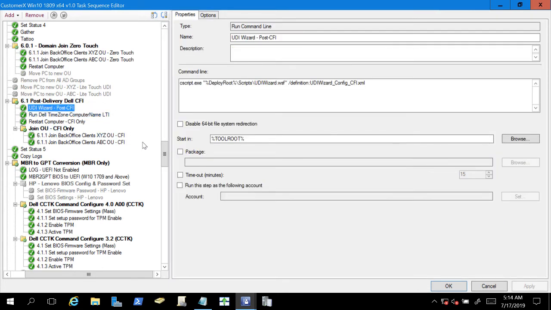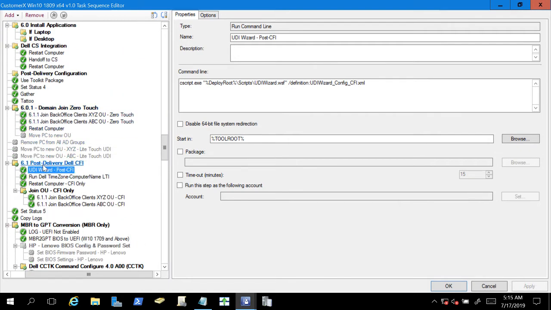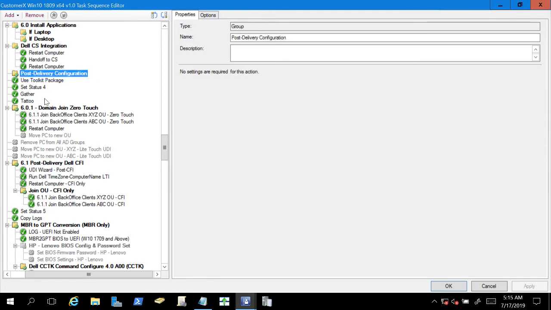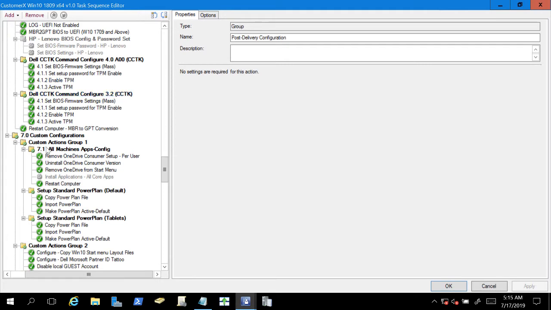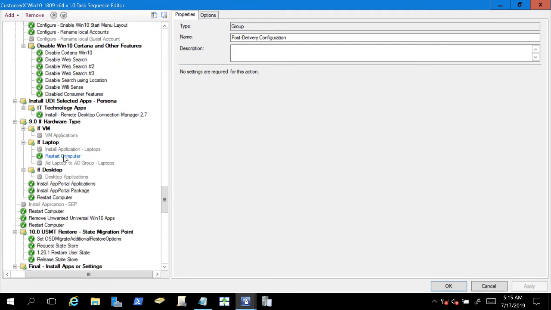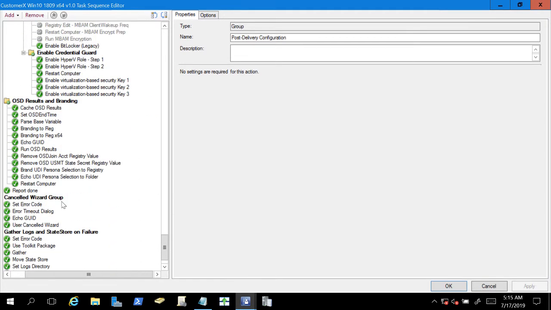I know a lot of people use UI++ and other great LTIs that you can use. You just plug that in when you need to plug it in. Just make sure that it's after the post delivery phase of the task sequence, so that when you unbox it, it processes properly.